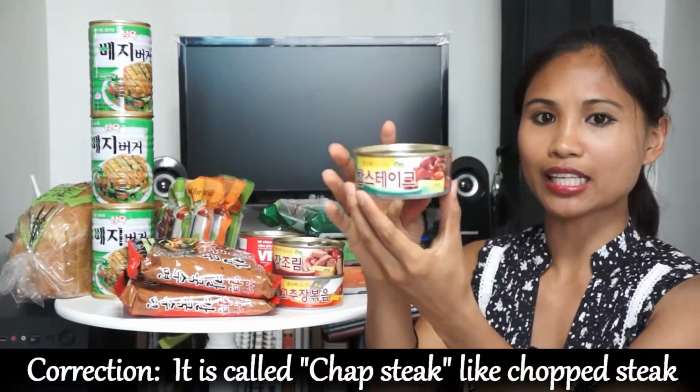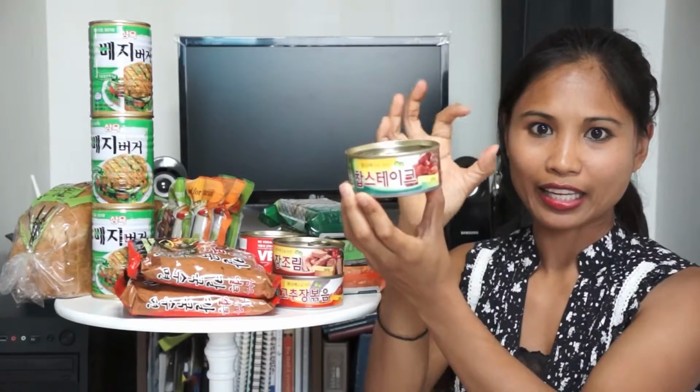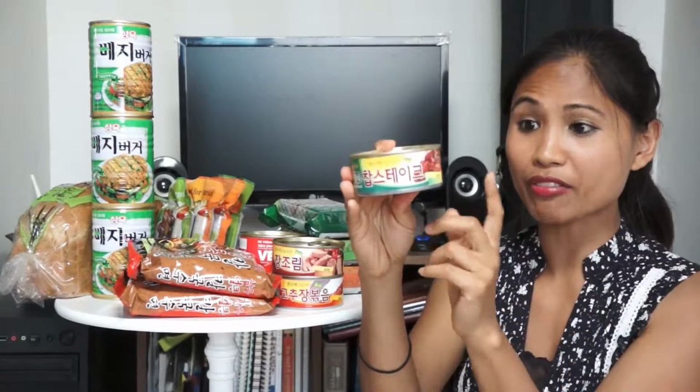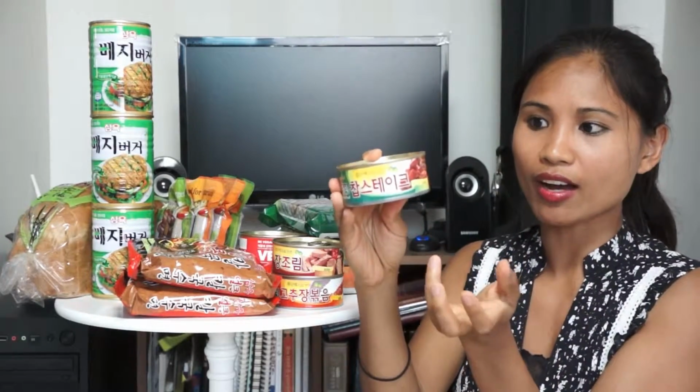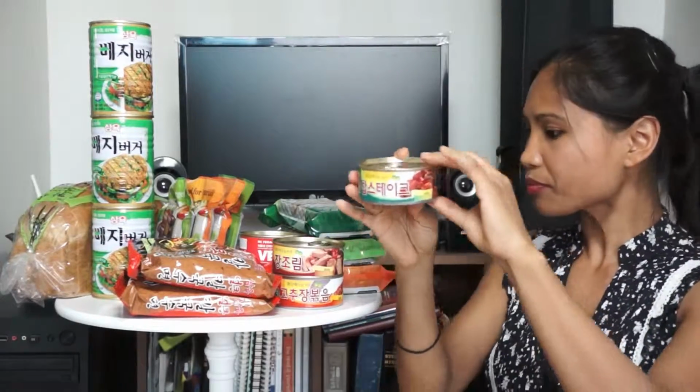Alright, so chamshi steak, this I would say is more similar to fish and like fish cubes. They're pretty delicious. I think more so like beef cubes than anything else, but they're really delicious too, and they are a little bit spicy. So if you decide to get these little cans, they're great with putting them with rice again and mixing them with noodles, whatever it is that you decide to do. They make a really good saute base as well.